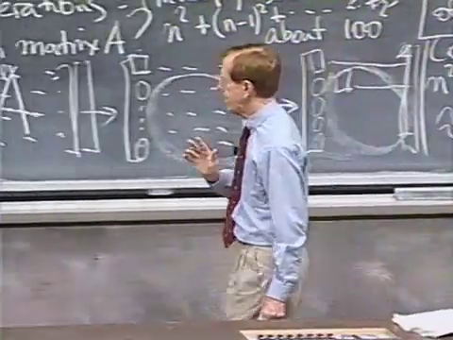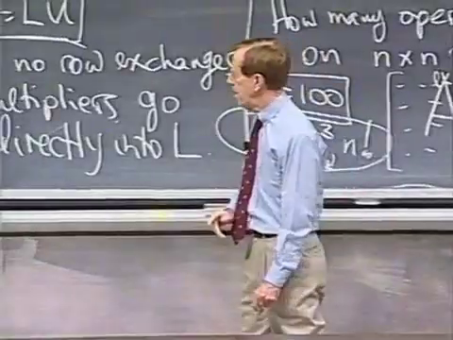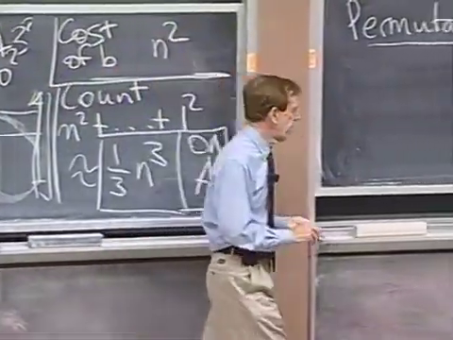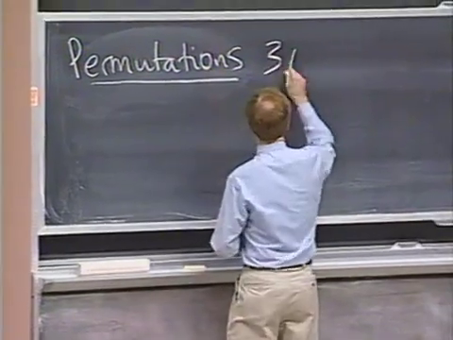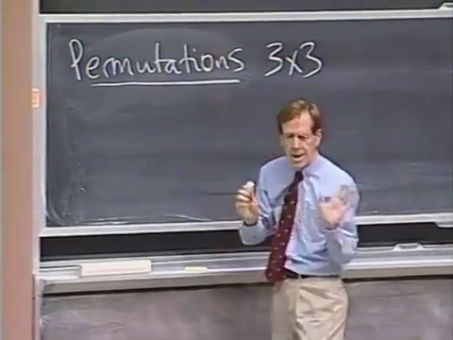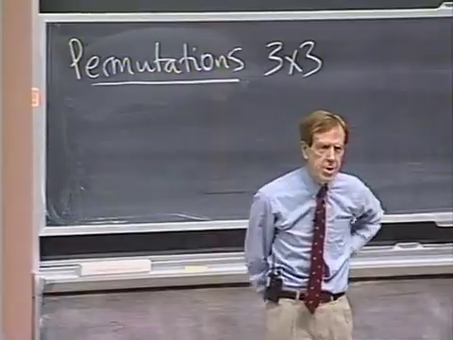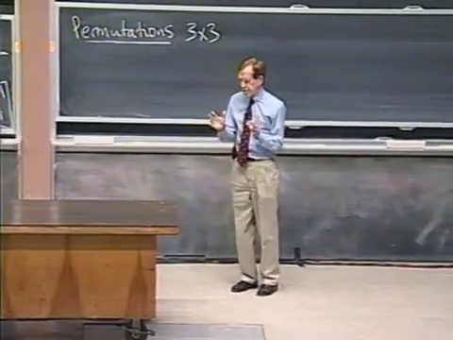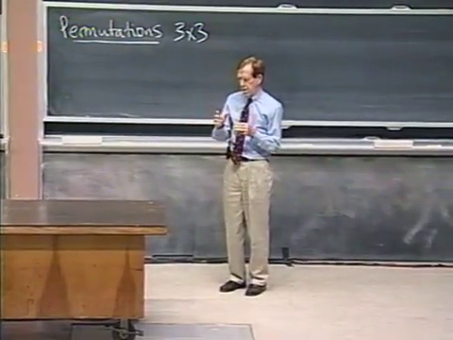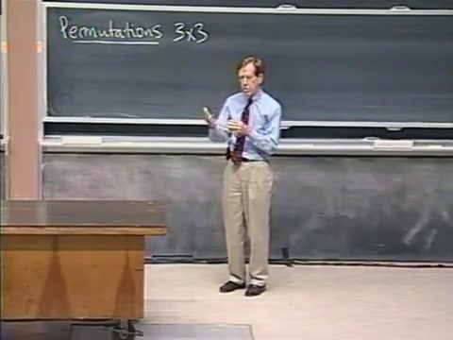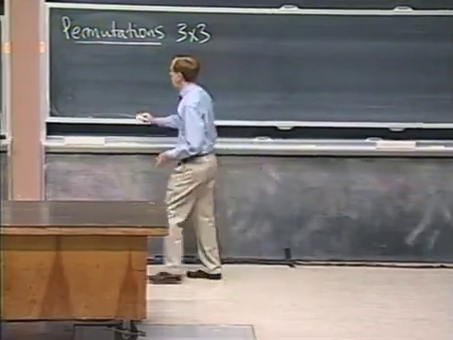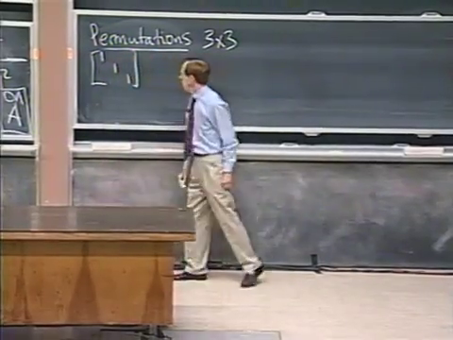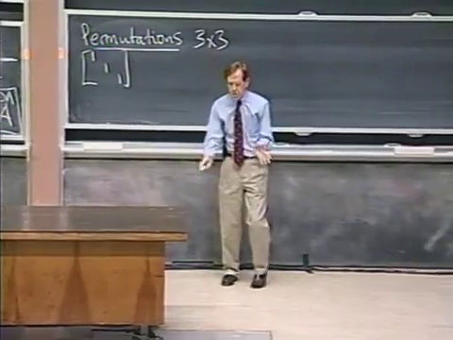Yeah, let's just, for the heck of it, do 3 by 3s. Actually, why don't I just plain list all the 3 by 3 permutation matrices? They're a nice little group of them. What are all the matrices that exchange no rows at all? Well, I'll include the identity. So that's a permutation matrix that doesn't do anything.